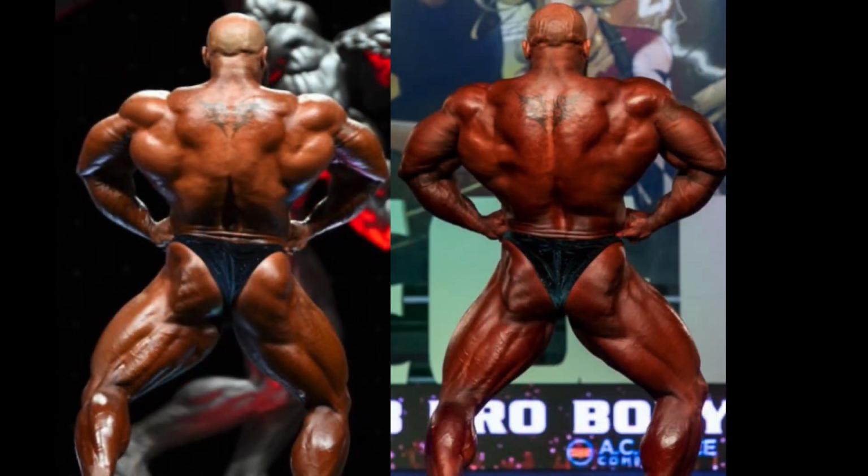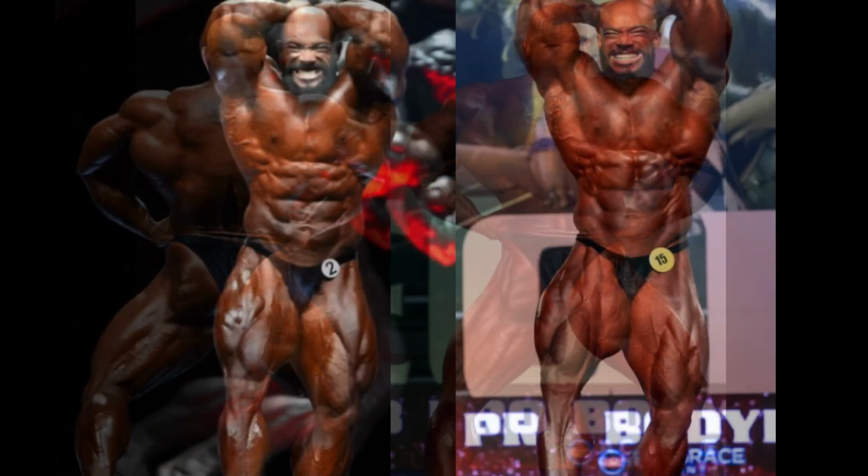Taking a look at the rear lat spread, his lats still don't look as thick as they were. He does look a little more conditioned at the Legion Sports Fest. But overall, like I said, guys, I like his color and his tan a lot better at the Arnold Classic. He's definitely a little smaller, but the condition is honestly pretty similar. He isn't just crazy conditioned with smaller size. Sergio probably just needs to nail his peaking, and with him not competing as much, it's probably making it rough on him because Sergio is a lot smaller but almost has the same condition. He's slightly harder than what he was at the Arnold Classic.